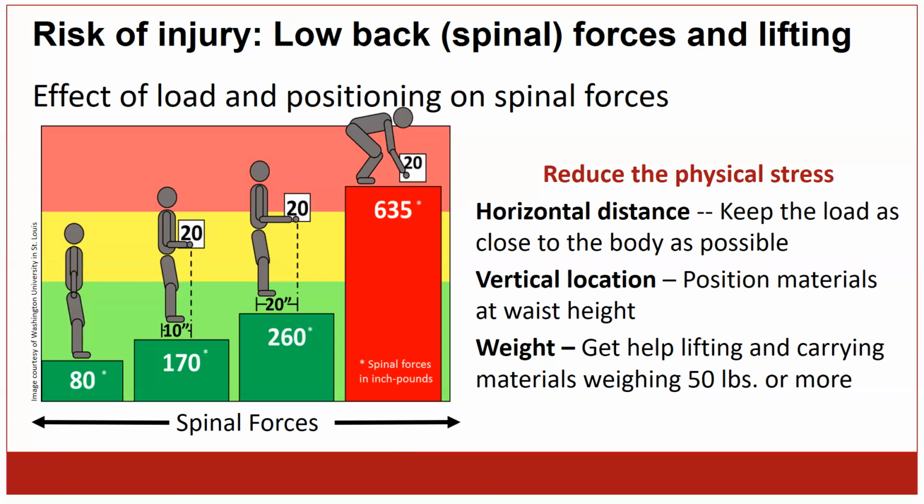To reduce physical stress, it's important to keep the load close to the body, consider the vertical location of the materials whenever possible, position them at waist height, and limit the weight of what one person can lift and carry without help. Equipment or teams should be used to lift and move materials weighing 50 pounds or more. Your insurance company may have resources available to help you determine the risk for tasks your workers perform. For example, Liberty Mutual has an app that can help gauge the risk and recommend movement modification to prevent injuries.